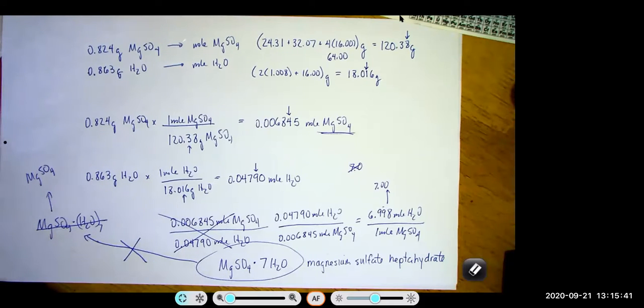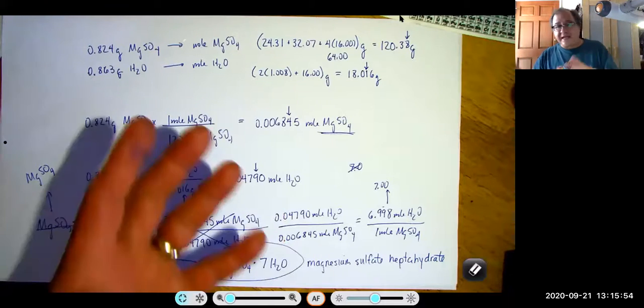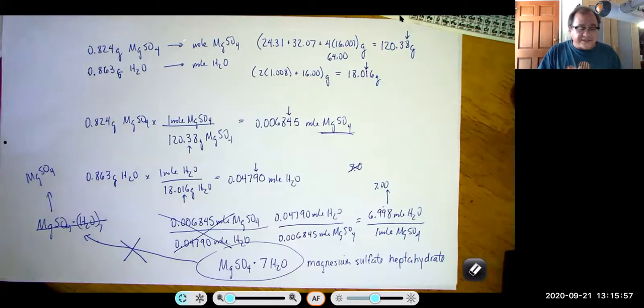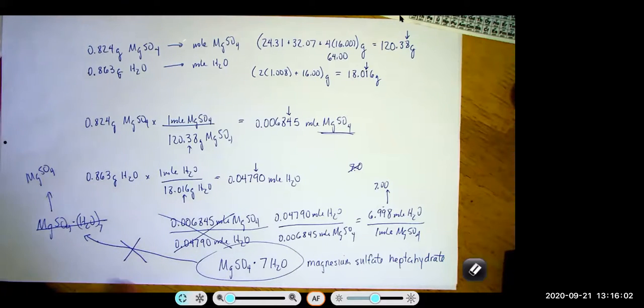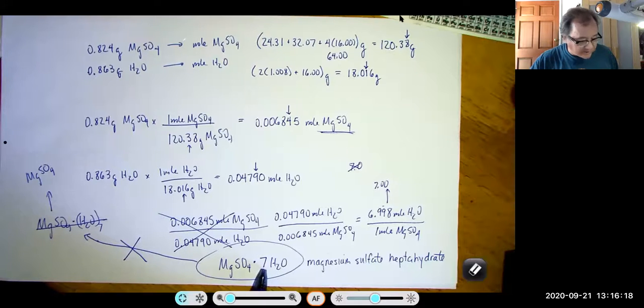So this is kind of a special thing where it's an ionic compound that can have H2O associated with it. And it's very easy to add the H2O and to take it away. So when it's fairly easy, it's kind of like a physical change, not a chemical change. So when you write it this way, it looks more like a chemical formula. So it's always written with a dot here and the units of hydration in front of H2O.